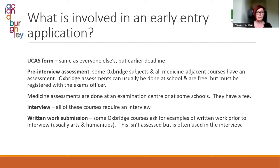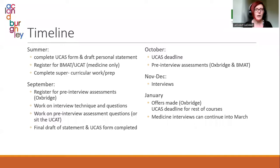At Oxbridge, especially arts and humanities courses, they sometimes ask to see a couple of essays or a portfolio. This is not formally assessed but is often used in the interview as a prompt or discussion point. The timeline your child should be aiming for: over the summer, get UCAS out of the way early, draft personal statements, and register for assessments. September is very busy — working on interview technique and pre-assessment questions. October is the deadline.